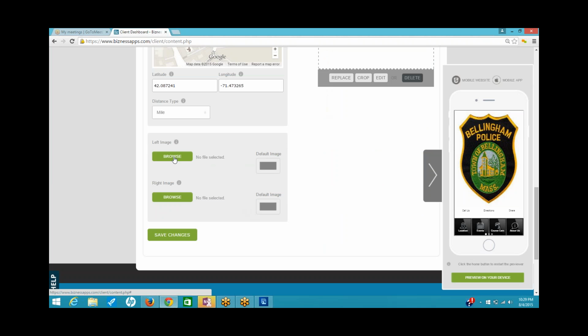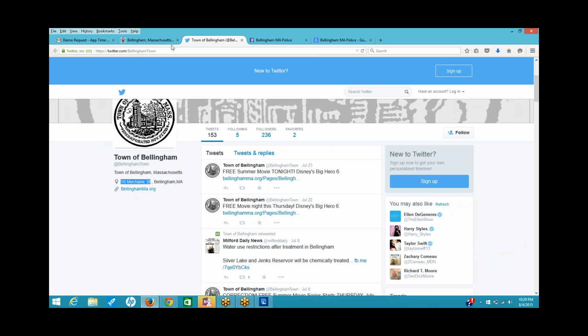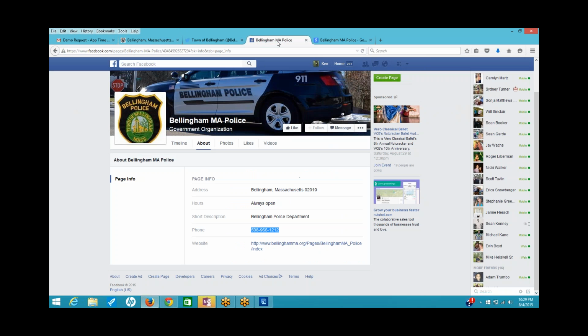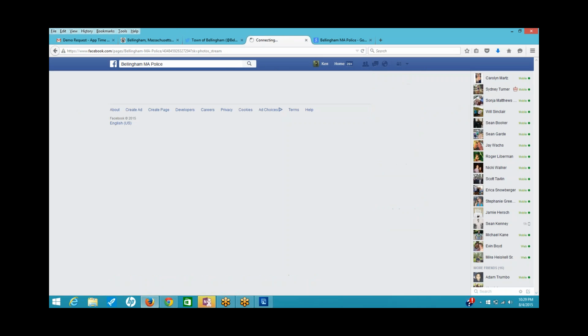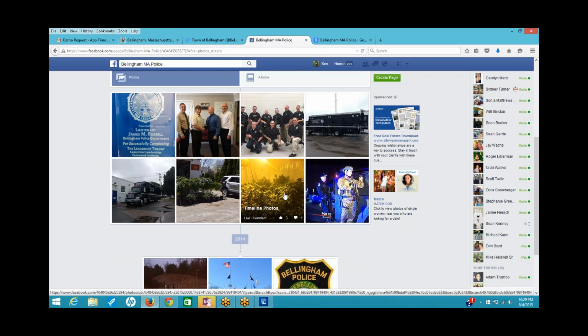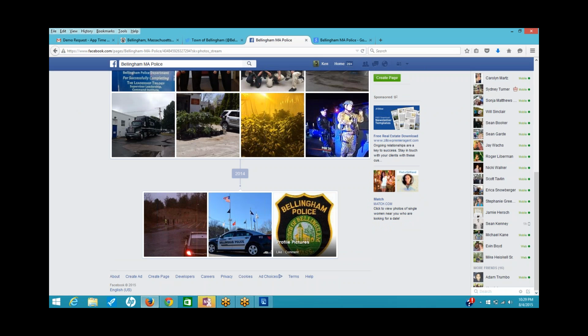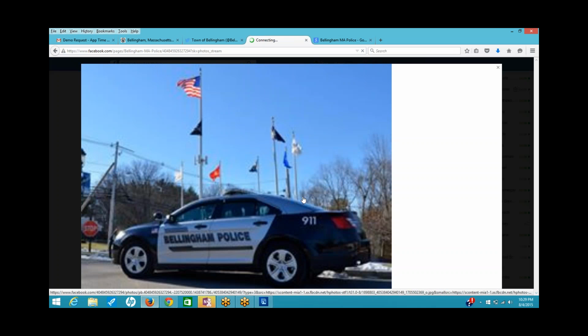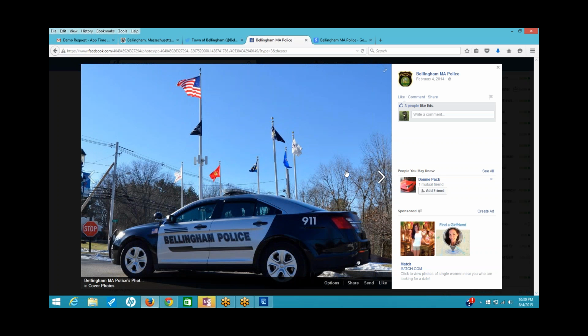And then we're going to need to get two rectangular images that we can stick in that spot. So let's go back to the Facebook, and let's look again at the pictures that they have in here. And we've got this picture here of their police car.